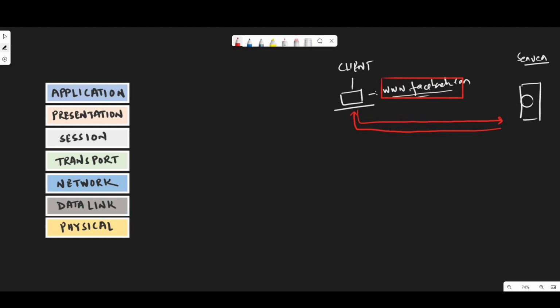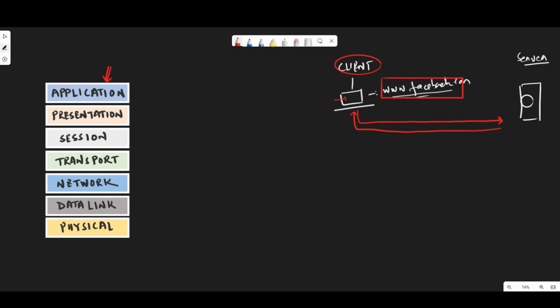So the first layer is the physical layer, then data link layer, network layer, transport layer, session layer, presentation layer, application layer. Whenever you, as a client, type that in your web browser, the first thing hits the application layer, because everything from a web browser perspective is the application.